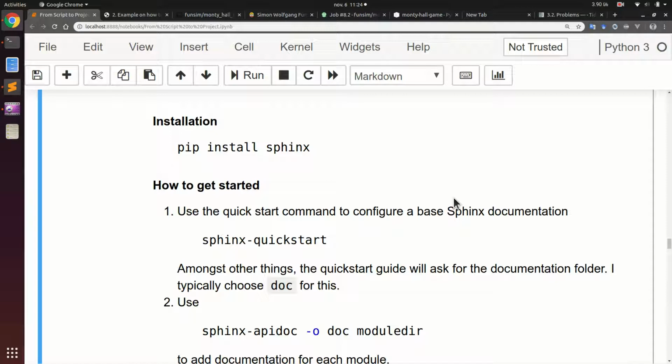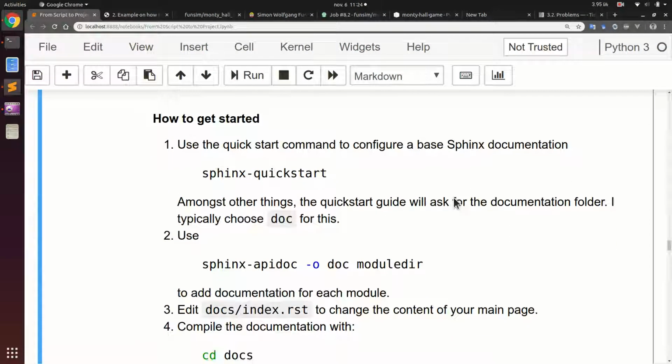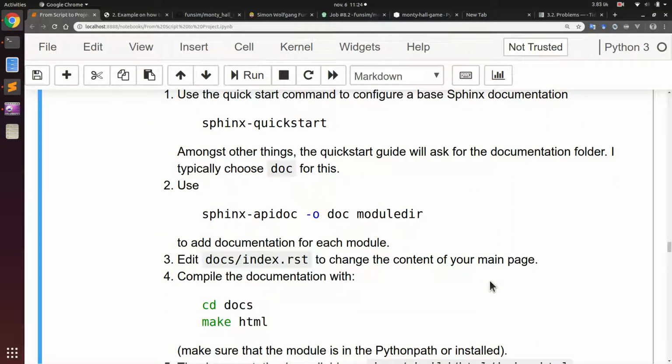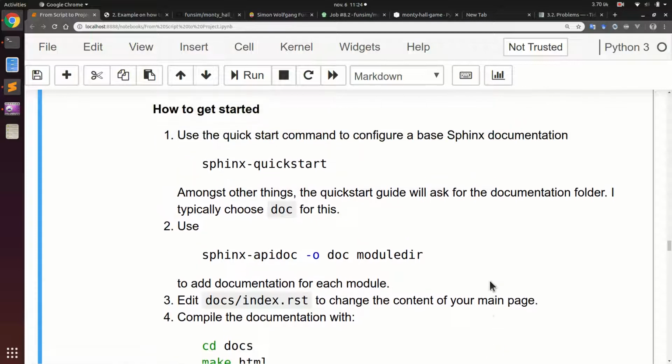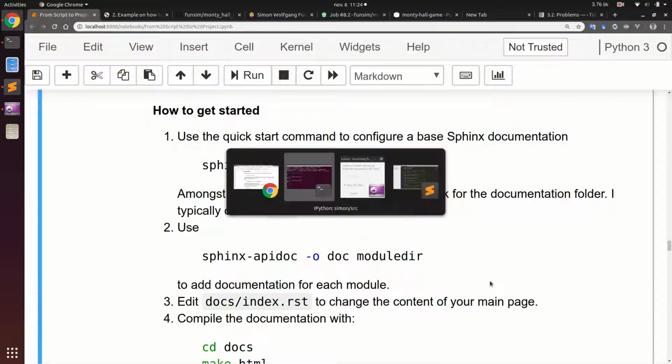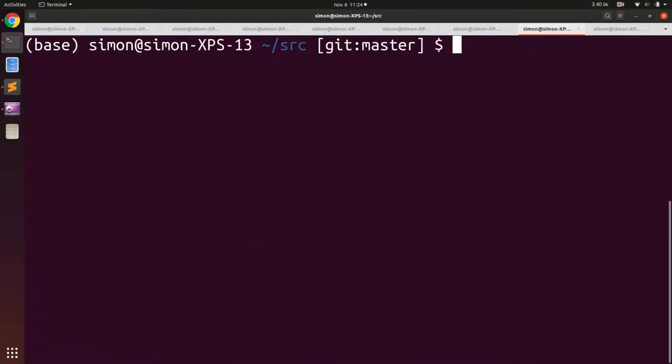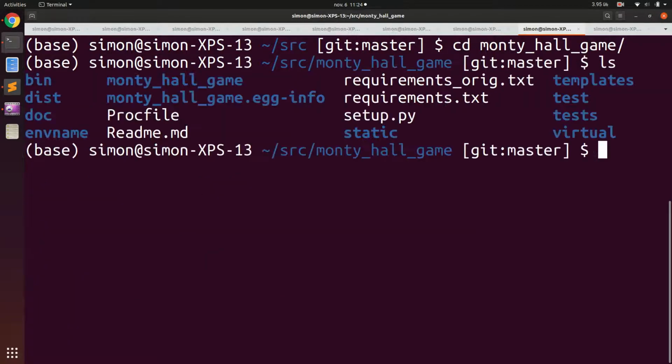Essentially, you need to install it, and then the easiest way to get started is to go through a so-called Sphinx Quickstart. So by executing this command, it asks you a bunch of questions, and then it sets up essentially the documentation page for you. So I guess instead of just going through this, I'll just demo it for you. That might be more beneficial.